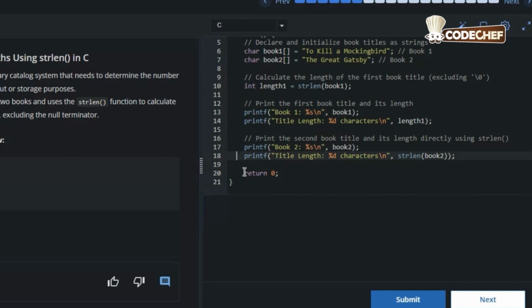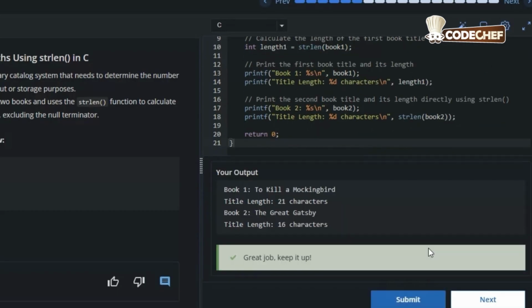So after the first printf and the second printf, you can see two lines. Those will print the title length of the characters. Now we close with the return 0 and a closing bracket, and we try running this program. The complete output comes to book 1, To Kill a Mockingbird, title length 21 characters, and book 2, The Great Gatsby, title length 16 characters.